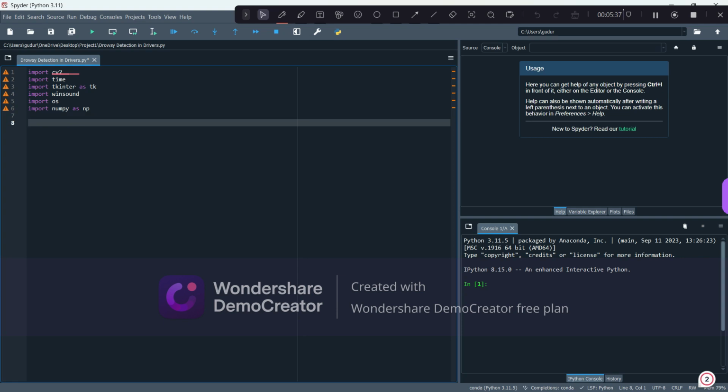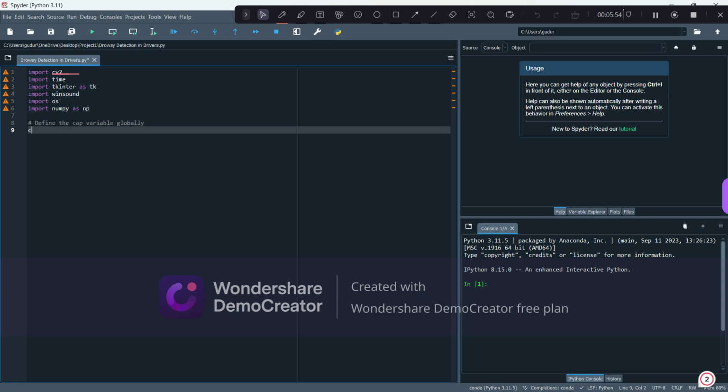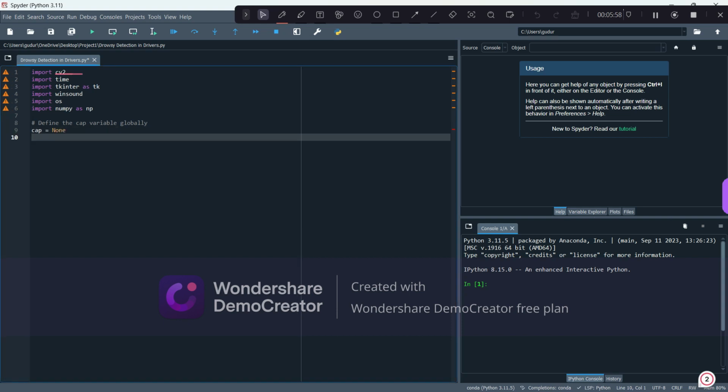Then from here onwards, just define a global variable, which I'm calling cap. It is global, so initially we take cap equal to None.